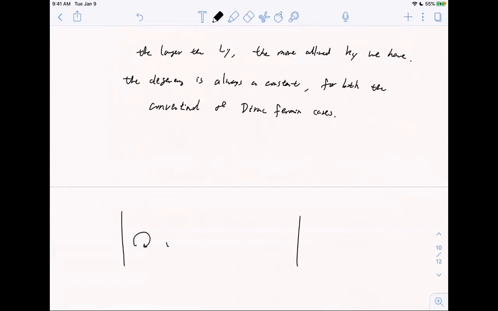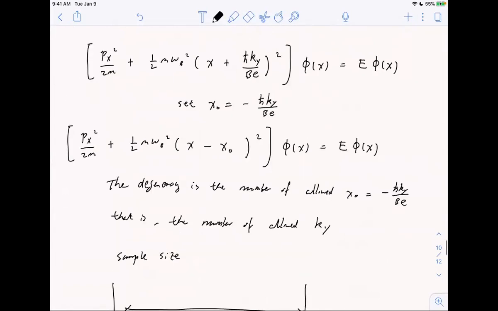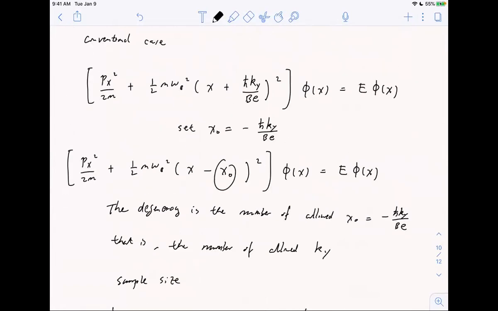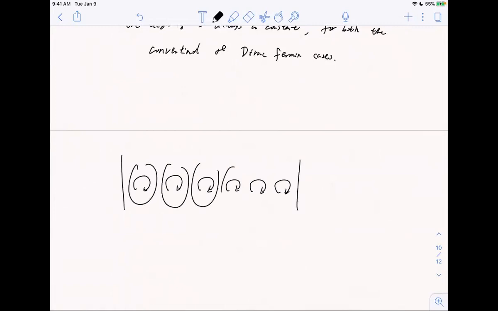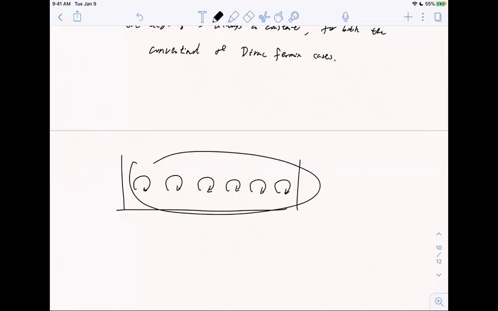motion, you have a certain radius. Okay. If you draw it in a different way, for each cyclotron motion, basically you have a simple harmonic oscillation centered on x0. This x0 is drifting, moving with different ky. So you have different cyclotron motions, and the bigger the sample you have, of course you have more of this kind of cyclotron motion. Then you just count how many of these cyclotron motions you have. Then that is the degeneracy. Okay, it's always a fixed number because your sample is fixed. Okay.